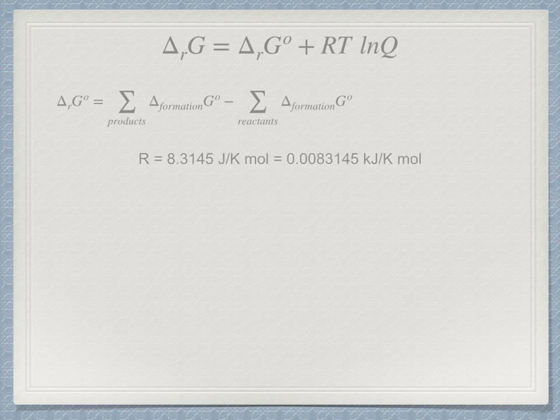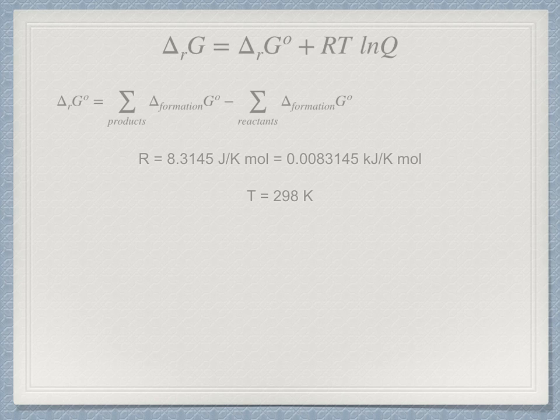R is the gas constant, no problem there. Just be sure to get the units right. Don't mix kilojoules and joules, for instance. T needs to be given or assumed. If the question does not say otherwise, assume 298 Kelvin for the temperature. And always use temperature in Kelvin in these kinds of questions.